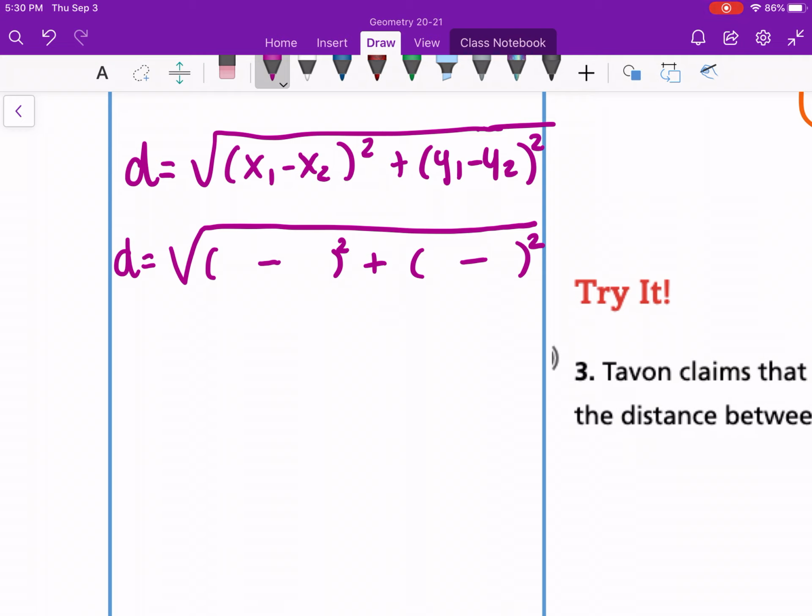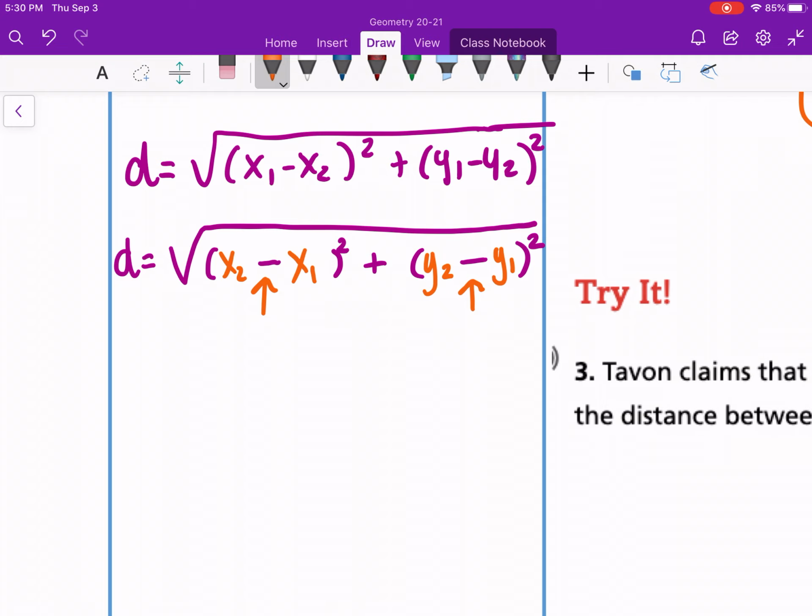And then as long as you can remember to put the x's together and the y's together, you'll always get it right, okay? The only thing that matters is that you preserve the order. So if I do x2 minus x1, that is totally okay, as long as when I do the y's, I do y2 minus y1, okay? So the important thing that's up to you is remembering that the x's have to stay grouped together and the y's have to stay grouped together. In whatever order you do the first eyeball in, you have to do it for the second, okay?